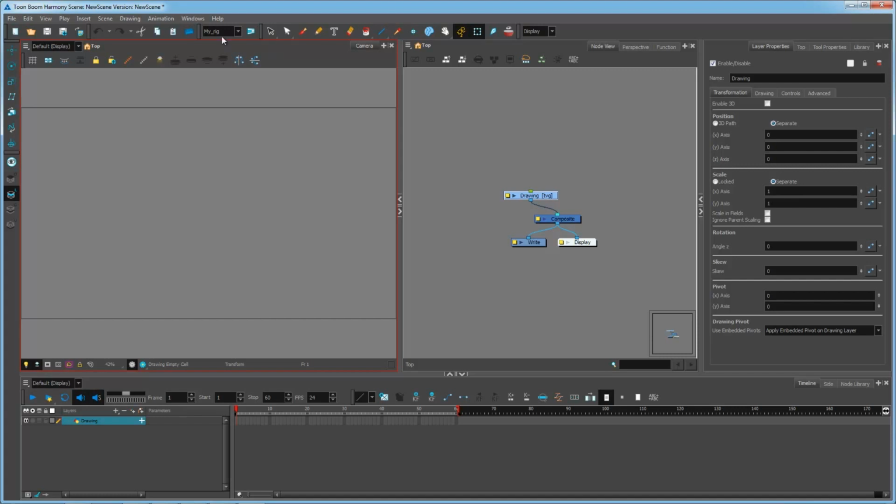So inside of Harmony, we have two major different types of things that we want to pay attention to when customizing our workspace. We have views, which are essentially these things that are inside the red circle. So this is one view. I have another one here, and one at the very bottom.